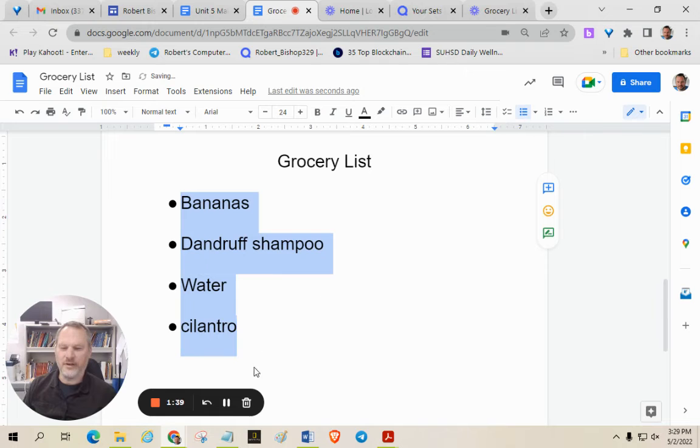There you go. Okay. So the next thing I want you to do is change the text from black to blue. So let me give you a couple of seconds to figure that out. Change it from black to blue. Pause the video and try it. Okay, here we go. So I'm going to highlight this. I'm going to click text color and change it to blue.